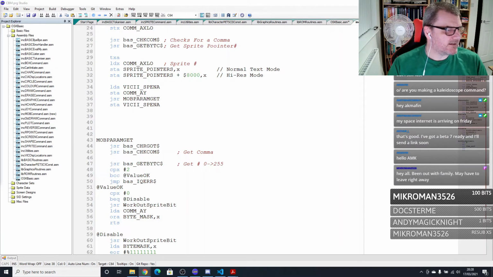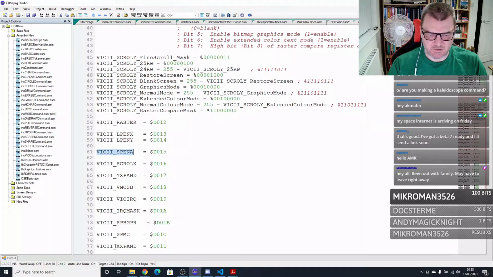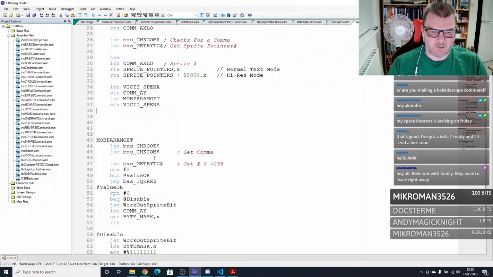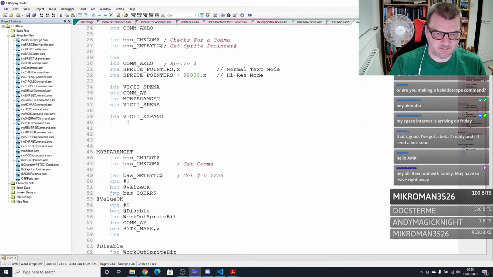Right, D01D is the horizontal expansion register. So we're going to do the same thing again. So 1D, 1D. LDA that, store it in COM-AY.